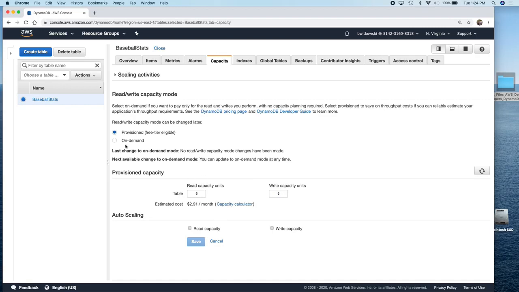Okay. On demand, what that does is it'll allow me to scale my database size infinitely. So 20 gigs is free, but if I go over that, what's going to end up happening is I'm going to start getting 404 errors trying to access my database if I hit that 20 gig limit. So what I can do is I can say I want to go to on-demand storage, and my storage size will grow and grow and grow, but then I'm going to pay for it. Okay, so by leaving this provisioned, I know that I'm locked into that free tier. It's safer, right?